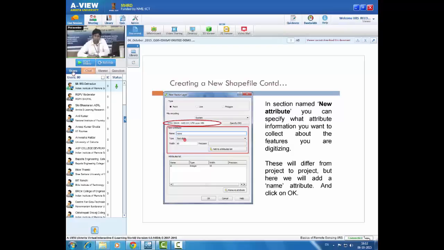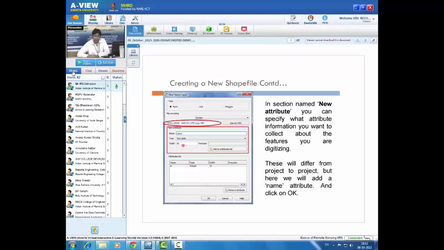These has 4 values: text, whole number, real, and date. So these are the 4 types of data columns which can be created: text, whole number, real, that is floating point values, and date. So here we will select text data, and we will keep the default value of width, which is 80, and then click on this button which says add to attribute list.